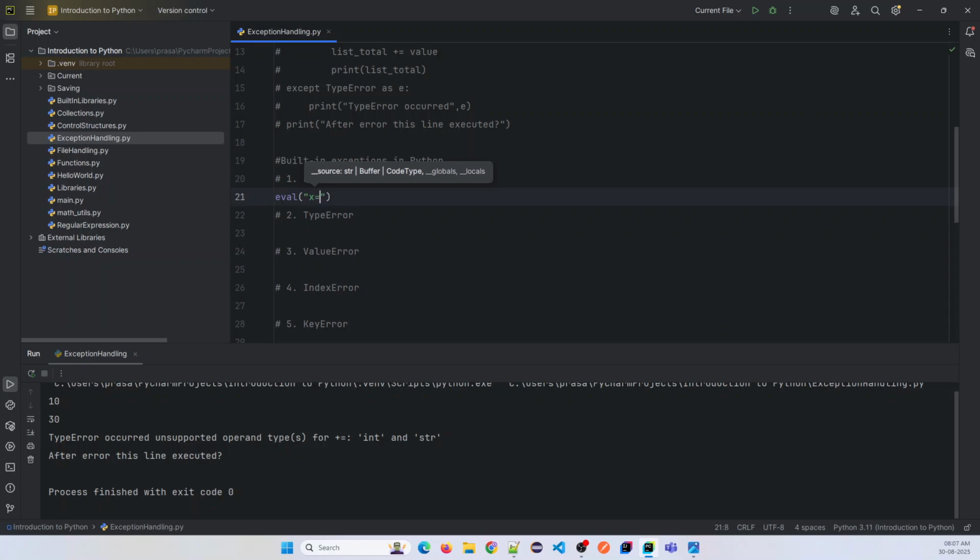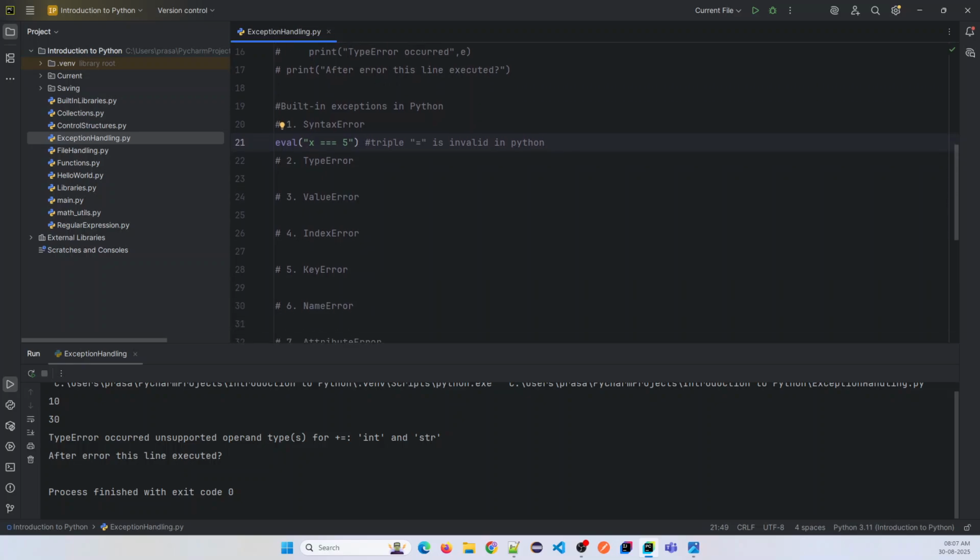So I'll say x equals 5, and I'm just making a comment here that triple equal, we don't have something like triple equal in Python, so it is invalid in Python. This is just one example where I try to compare 5 with x with a triple equal. So this could be a syntax error.